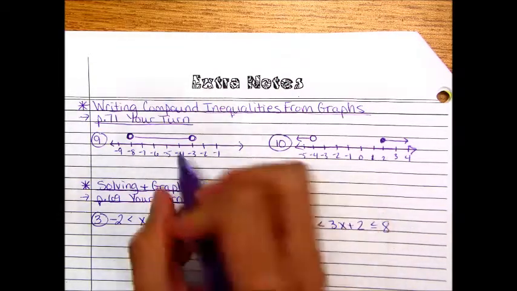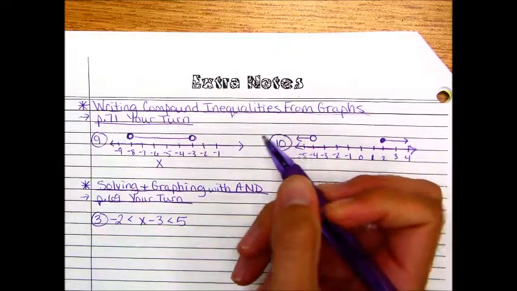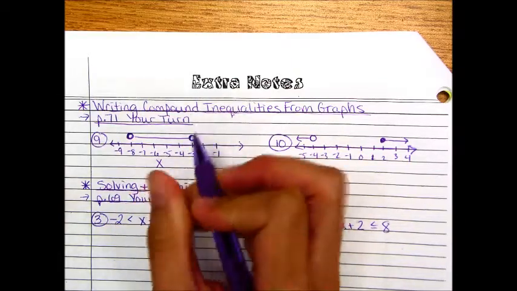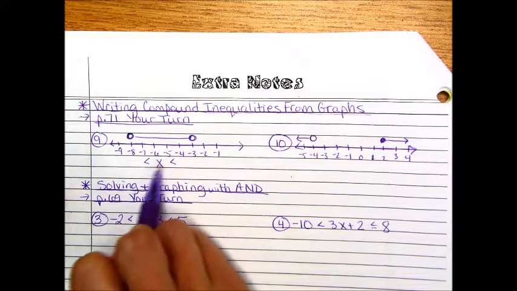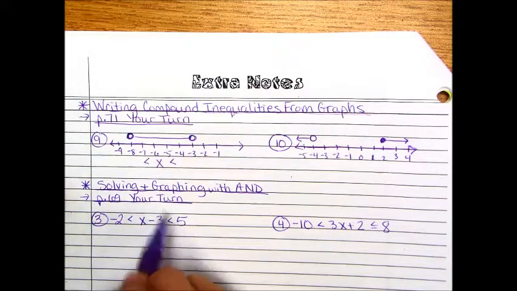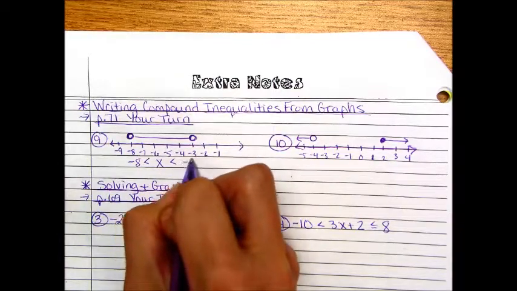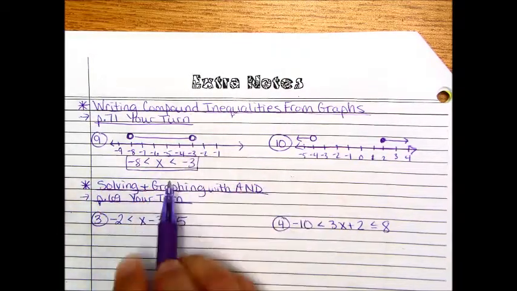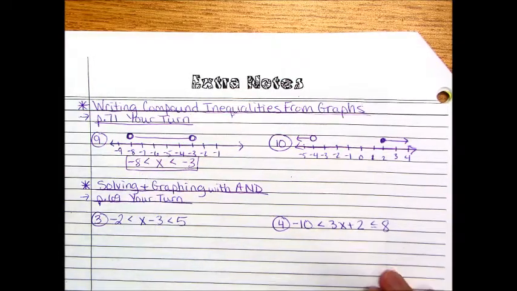So to write the appropriate inequality for that, you would put your variable in the middle of the inequality. Because these are open circles, I know I don't want to put equal bars under my inequality symbols. They're simply going to be signs like this. And I can tell that this graph stretches between -8 and -3. And this right here would be my compound inequality that represents this and situation.